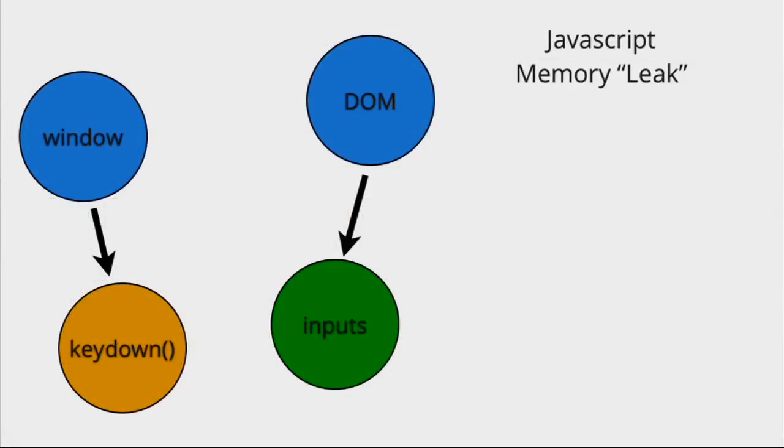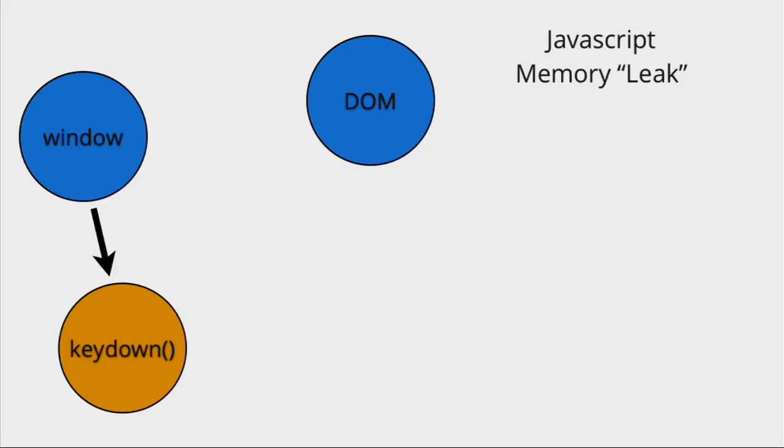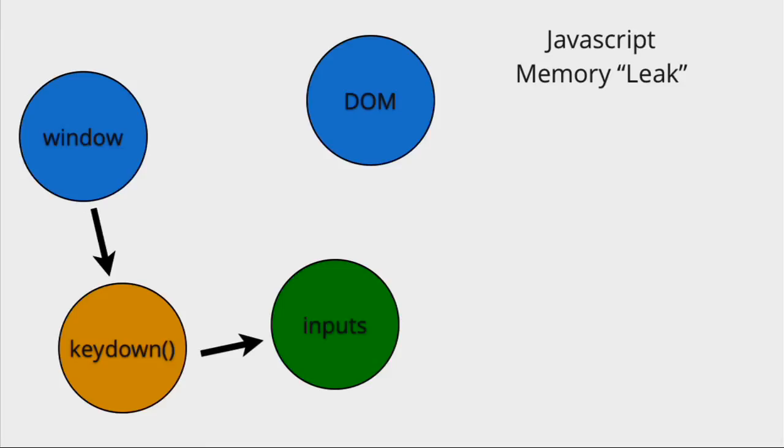The first is that it simply removes the input fields from the DOM when it overwrites their parent's HTML content. That causes these elements to be detached as you see here. They're no longer connected to the DOM. Ordinarily, the garbage collector would come along and delete this node the next time it cleans up. However, we also have the reference to the input fields within our function, which is in turn attached to the window object. The garbage collector sees this reference and doesn't clean up the inputs when it runs. It just leaves them there until such a time that the page is closed or reloaded.